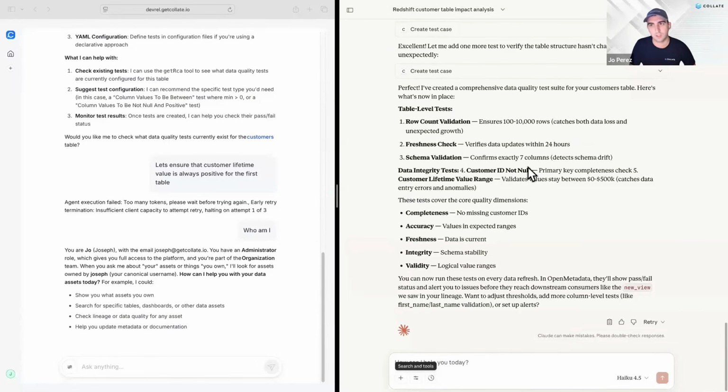Where we saw some really great stuff coming from Claude's MCP is those wider questions, thinking outside of the context and assets within the platform. So really thinking about, hey, tell me about data quality, or what are some practices I should follow that might not be directly specific to Collate. We really saw that. So it's not an either or; it's not use Claude or use AskCollate. There are going to be different use cases, and it really boils down to using AskCollate and Claude, just like how you might use Perplexity for one thing, Claude for another, and ChatGPT. It's similar with AskCollate. It's just another tool in your stack, and you always want to be using the right tool for the right job.